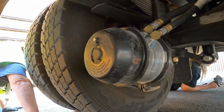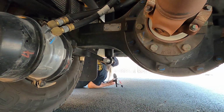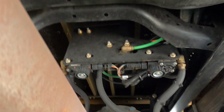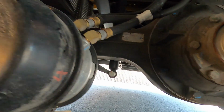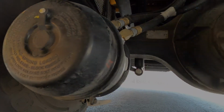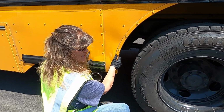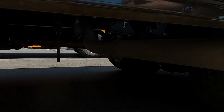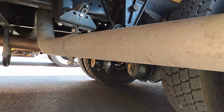Did you look at all these lines under here? So is this the... The bright silver one is your exhaust? No, this... Oh, nope, none of that you don't have to worry about. Okay. Now these are the blocks, right? The chocks, as far as having that wheel chock. Just now been looking across there, once again, like I say, checking the drums, the linings on that opposite side. And checking the chambers, the slack adjuster, and all of those lines.